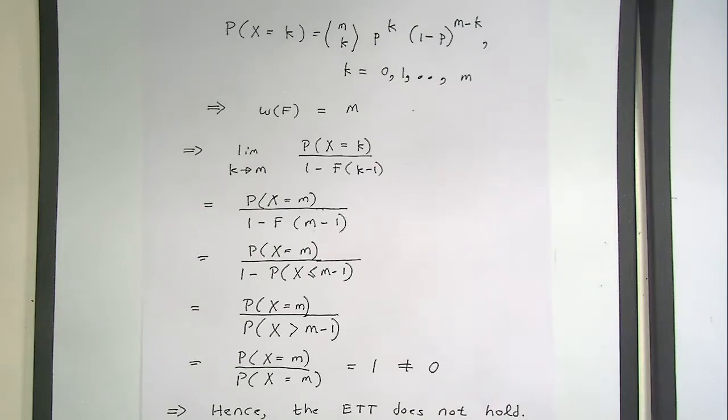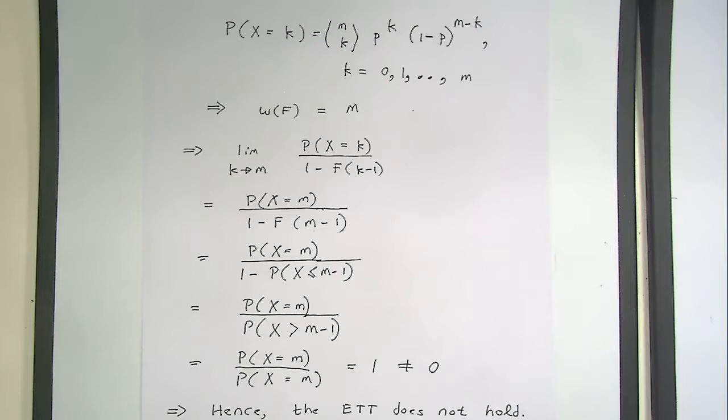Do you guys follow my argument here? Yeah. I don't get how you went from the probability of X bigger than m minus 1 to that being equal to the probability of X equals m. That's what I'm explaining, sir. Because the values the variable can take are from 0, 1, up to m. So if X is greater than m minus 1, the only value you can take is m. Oh yeah. Yeah, makes sense.